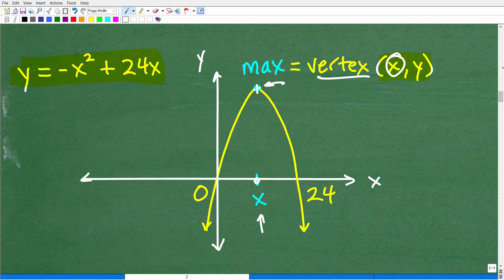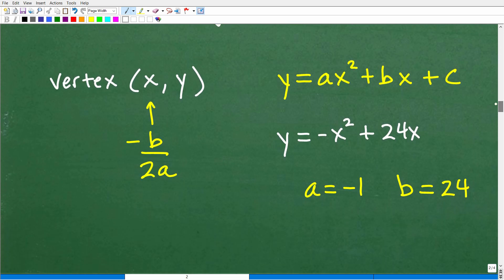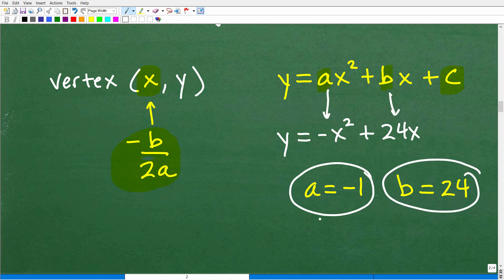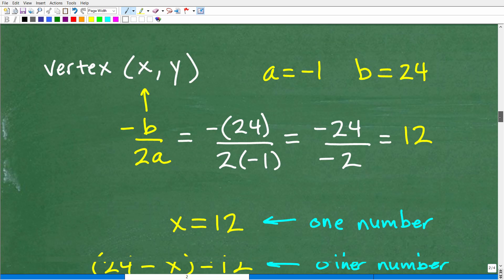All we have to do is locate the vertex. We just have to locate the X coordinate of this vertex, and that is going to tell us the information we need to know to find the maximum product. How do you find the vertex of a parabola? There is a formula. When you have a quadratic equation, the X-coordinate of the vertex is minus b over 2a. Here we have a, b, c. We just have to figure out what a and b are because that's all we need for this formula.